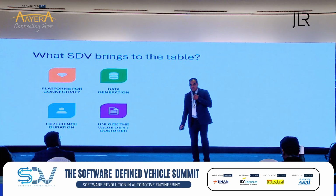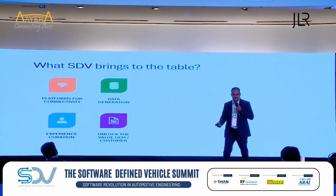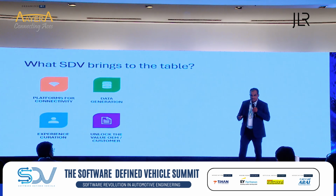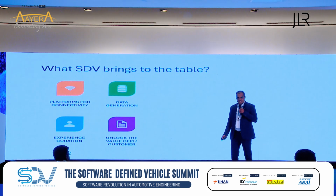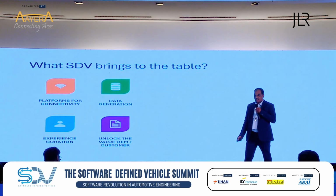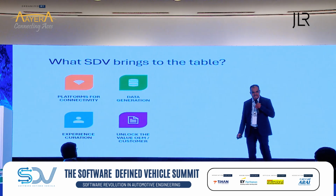So it's also going to generate a lot of data. When we have all the cars, all the vehicles, which are going to generate a lot of data and personalization information, all of that is going to be put into the cloud. So it becomes necessary to consider how much data gets generated, how we actually manage this data, and how we can make that secure. Then, at the same time, we have to look at the different customer experiences.